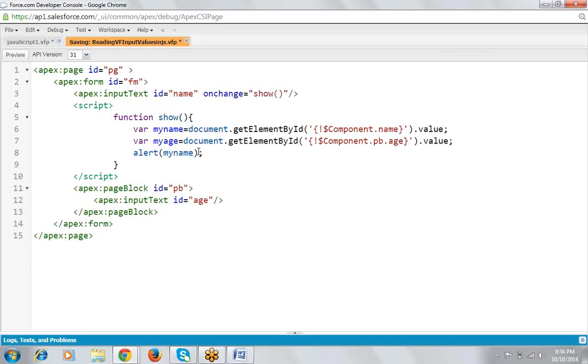Now I want to display the name. Now let me give this.